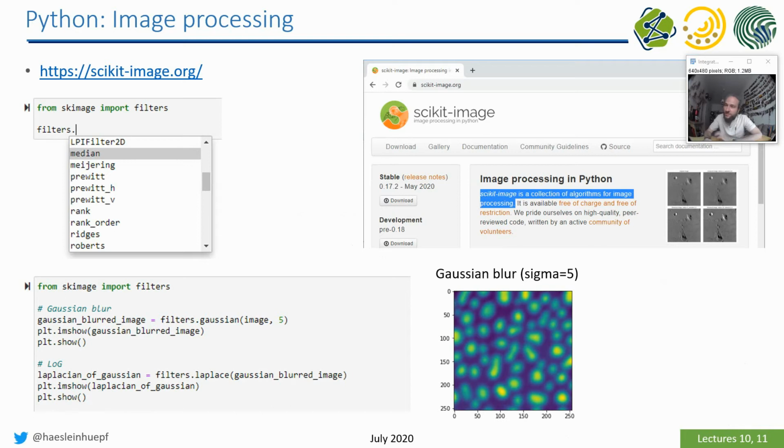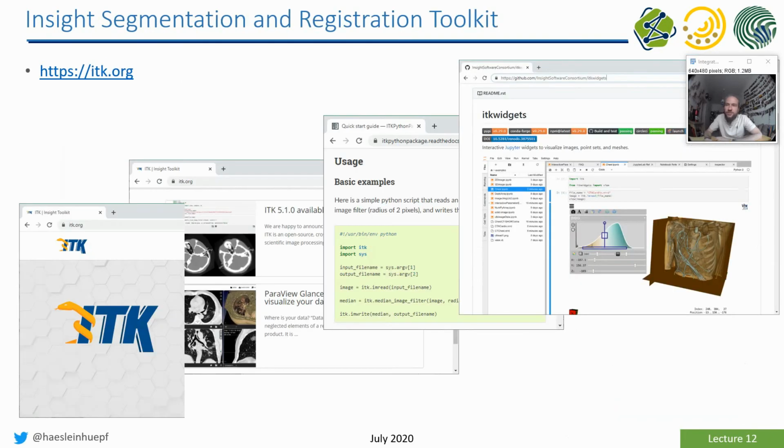I also introduced you to image processing in Python. I showed you scikit-image, and I showed you ITK, which is basically an alternative, which comes from the C++ world and from the medical imaging field. If it comes to making a choice between scikit-image and ITK, I would say ITK has, for the medical field, more sophisticated functionality.